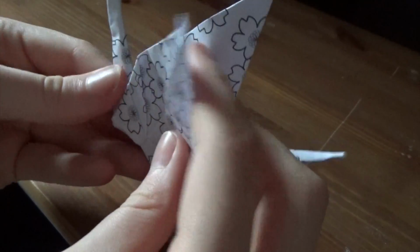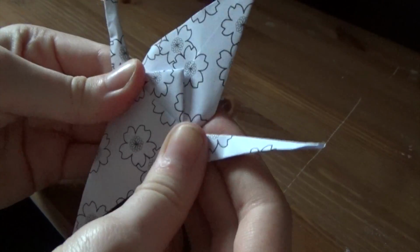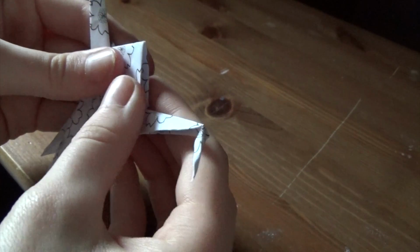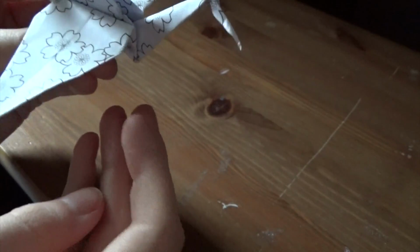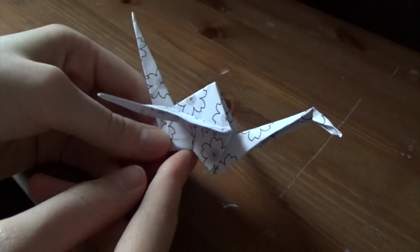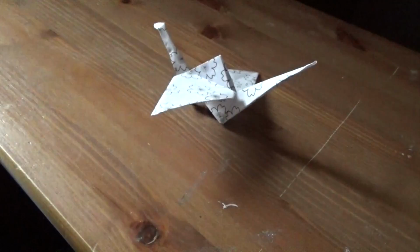All we need to do now is fold the wings down. So that's what you do here. This was super wonky. It's really bad, but I couldn't be bothered to refilm it. I thought it was simple enough, so you could see what I was doing. And there we go, there's your crane.